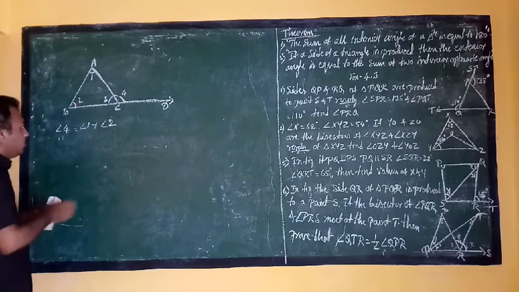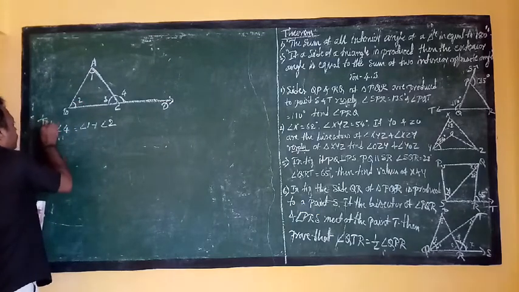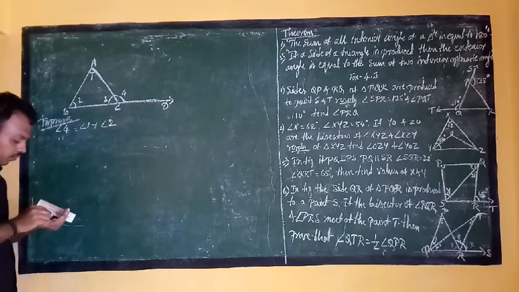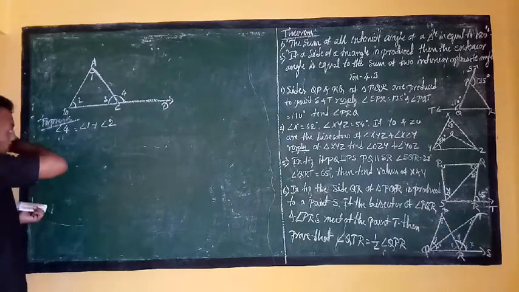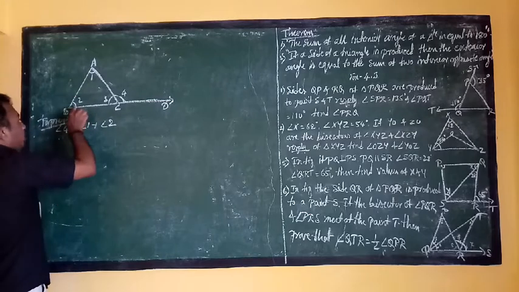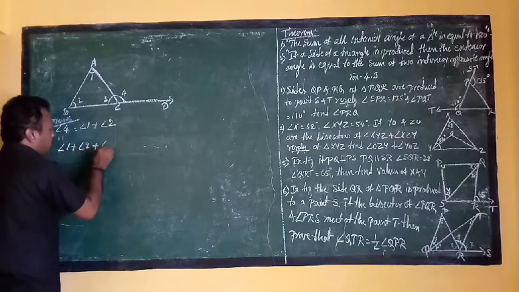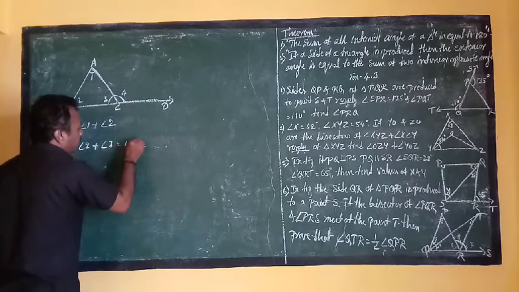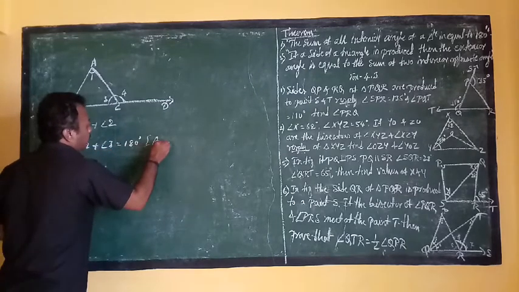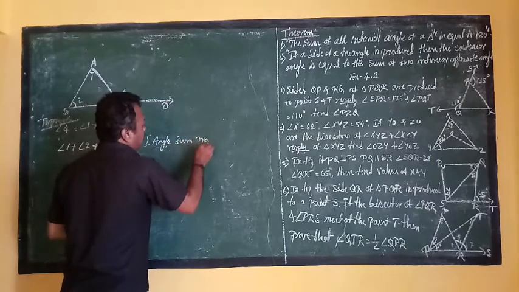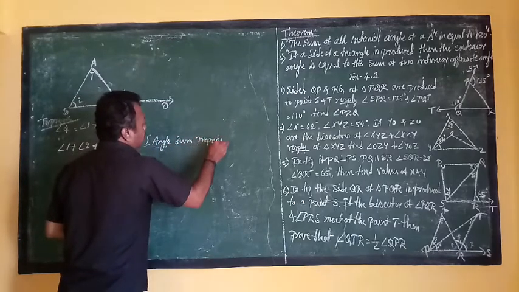Okay. So that one we want to prove. This is to prove. So let me prove it. Firstly, we know that angle 1 plus angle 2 plus angle 3, correct? Angle 1 plus angle 2 plus angle 3 is equal to what? Correct, 180 degrees because of the angle sum property. Correct? Now only we are proving it.